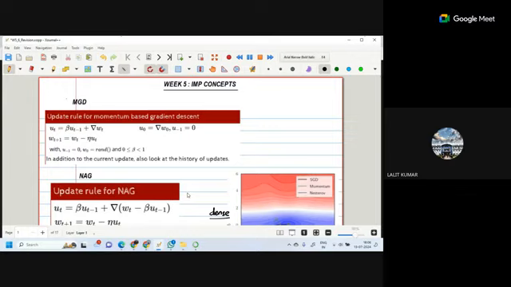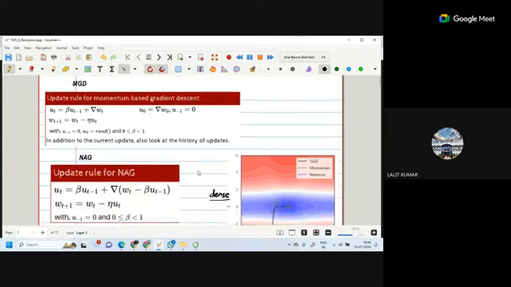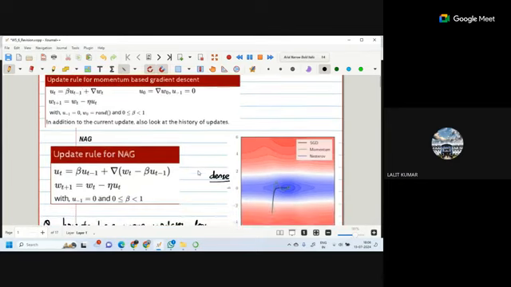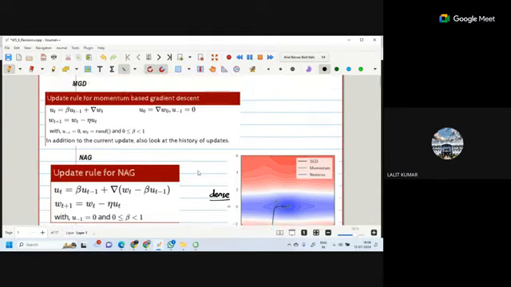Now, due to this momentum build-up, the algorithm used to oscillate. It used to pass the local minima, then again come back, so it was oscillating at the local minima. To solve that, Nesterov, somewhere in 1983, gave the idea of the accelerator: when you compute the gradient, you compute it taking this future position into account and then you navigate. So these were the basic ideas of MGD and the Nesterov accelerator.